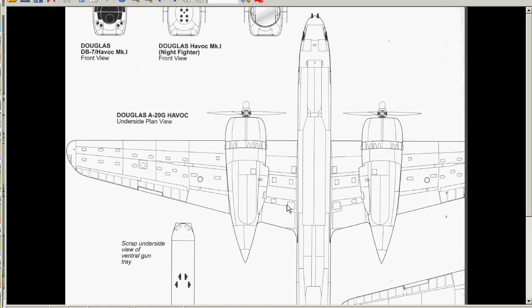Size is another one. If you find a good looking 3 view, but it's only 640 by 480, I can tell you that's not going to work, because by the time you blow those lines up to the size you need to fulfill the drawing requirements of an aircraft with a wingspan of, say, 54 feet, those lines are going to be pretty fat. They're going to be 4 to 6 inches wide each line. So you can imagine the difference if you did worst case on a fuselage. You ended up with a fuselage that is anywhere from 8 to 12 inches too wide or too narrow, depending on how you modeled to those lines. So those are some important points to keep in mind as you're seeking out these 3 views.